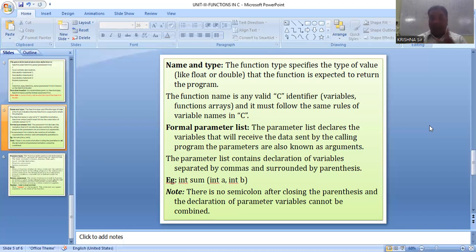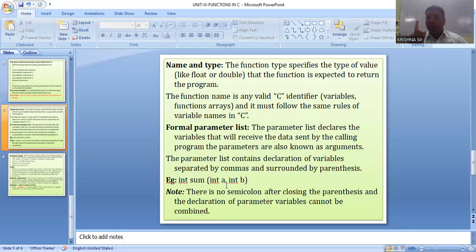It is clear now. But that is a statement which depends on arguments. The parameter list contains a collection of arguments. The parameter list contains declarations of variables separated by commas. Looking here, commas. A is not equal to B, because the two values cannot be the same, 1 is different, 2 is different.